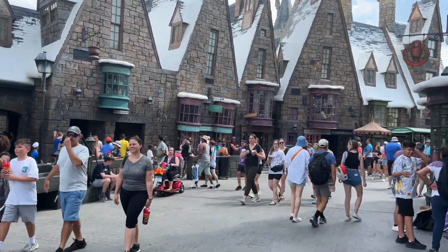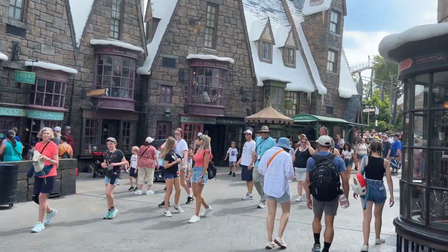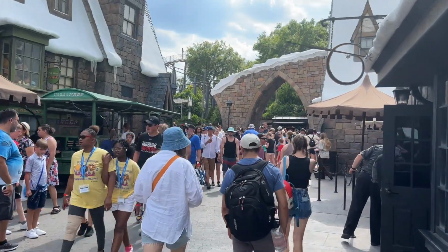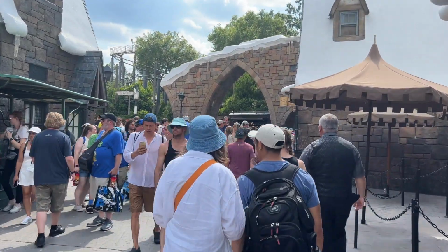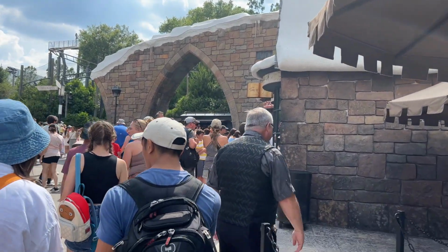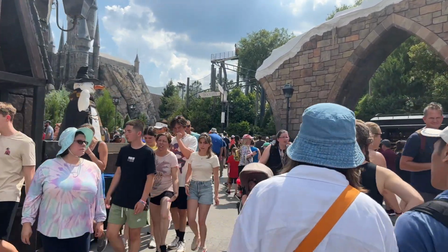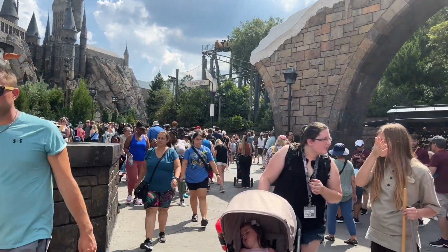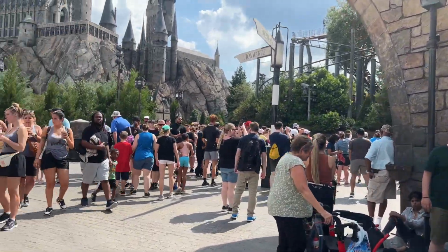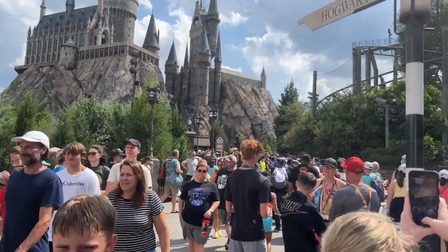So, we've made it through this far, not quite halfway done with Islands of Adventure, and like I said, we have seen that the number of kiosks readily accessible here just far exceed Studios. And again, this is the most crowded section of the park always. Even though I think they did a tremendous job theming and breaking this all down, who could have possibly anticipated the popularity of this, and having this section right here can be very difficult to get through. And you can see the frog choir.